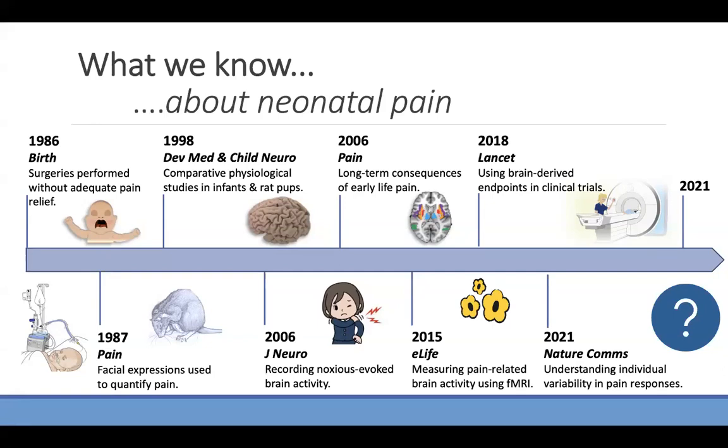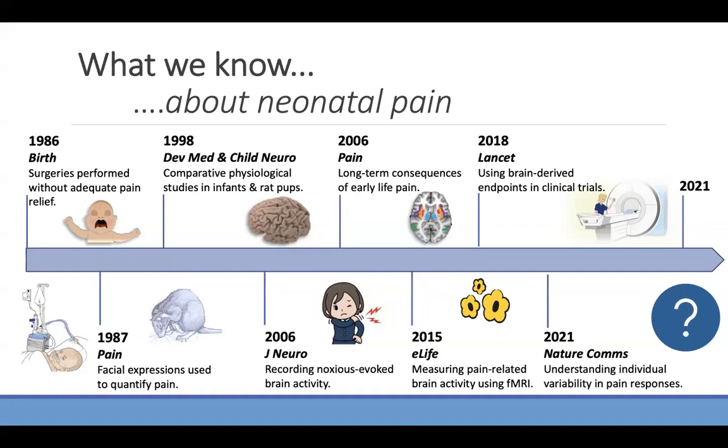Certainly, this changed, and it was in 1987 where many of these surrogate measures, such as the facial expressions that I described, started to be used to quantify pain. And then a lot of work was done really trying to understand the neurophysiological basis of this by doing comparative studies between rodents and humans. It was in 2006 when some of the work I'm going to tell you about started, and this is where we started to measure noxious evoked brain activity from newborn infants, initially using near-infrared, then EEG, and more latterly fMRI. And it was around the same time as this that people really started to understand some of the long-term consequences of having a high barrage of nociceptive input into a very vulnerable and developing nervous system, and how this could affect pain in later life.